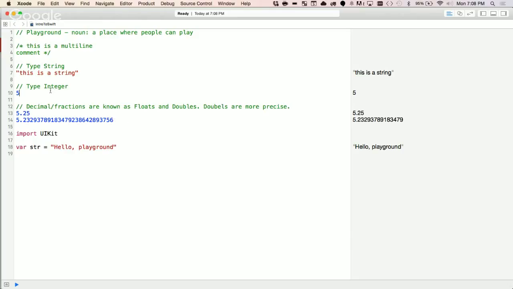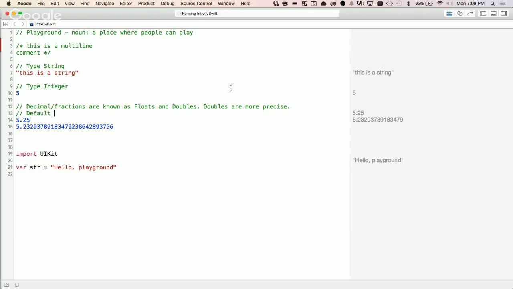No. If it doesn't have a decimal, it's an integer. If it has a decimal, you don't tell it that it's a float. It reverts to a double by default. So we'll say default is a double if type is not specified.